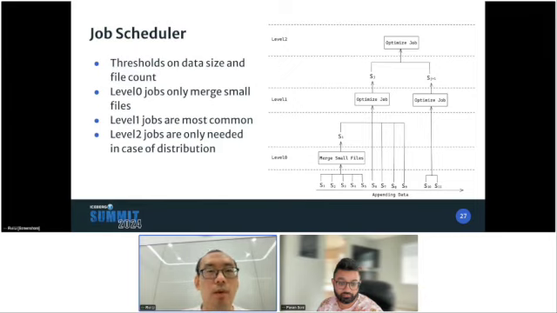So I think that's the answer for the second question. The distribution and the indexes help us to get the 3-second response time. Yeah. Okay, great.